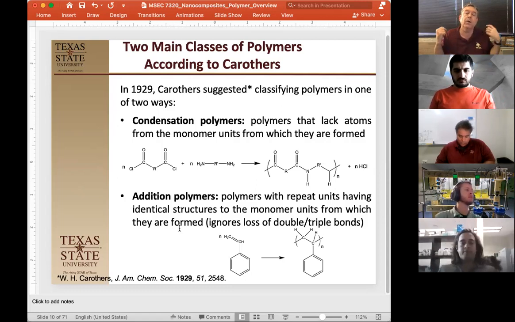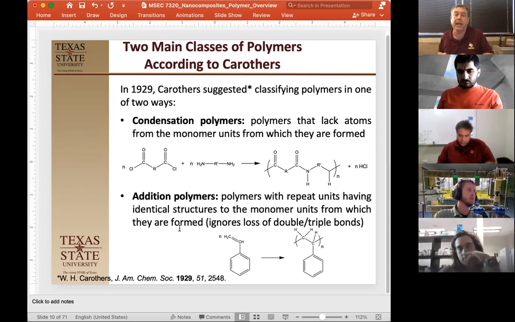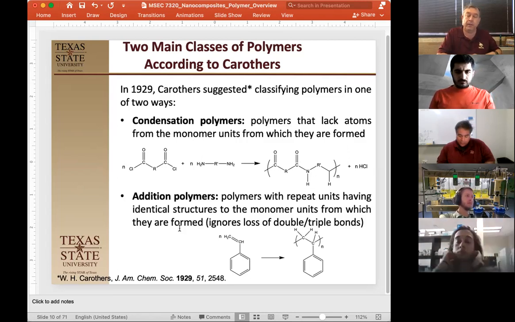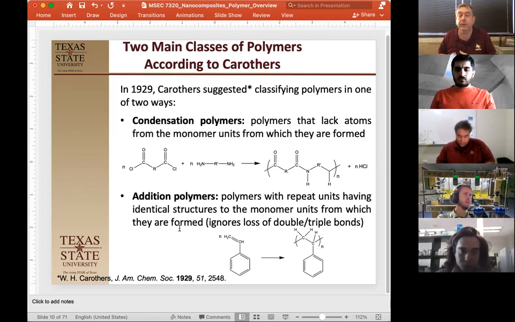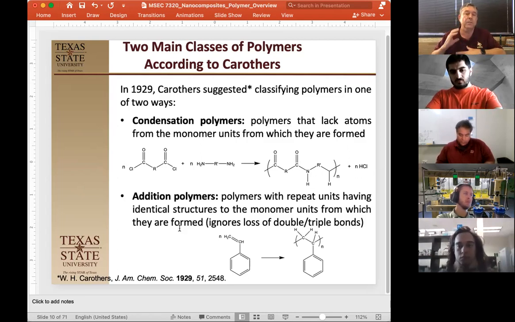And then he said there were the addition polymers. In addition polymers, you do not lose mass, okay? So in addition polymers, you start with a double bond typically, and you end up with all single bonds. And so if you're doing an industrial process, you put in 100 pounds of styrene, you get 100 pounds of polystyrene out. So in an industrial process, addition polymers are highly favored because of that. Okay, there's one polymer that kind of fits both categories, which is polyurethanes, and I'll talk about that separately.